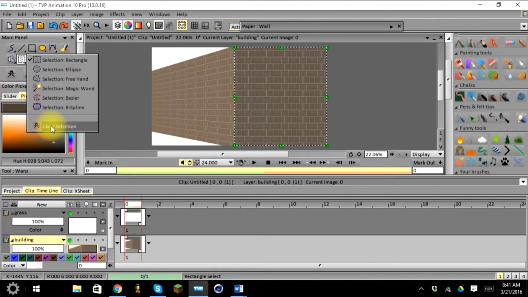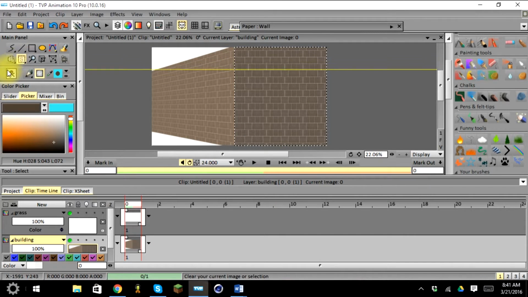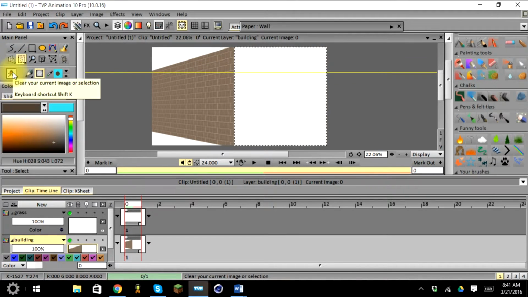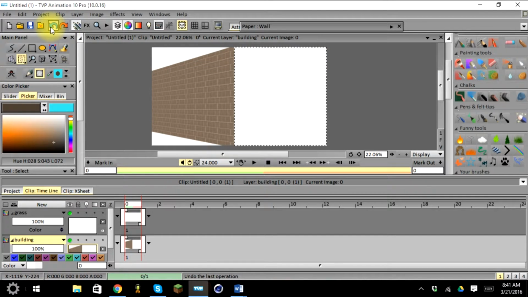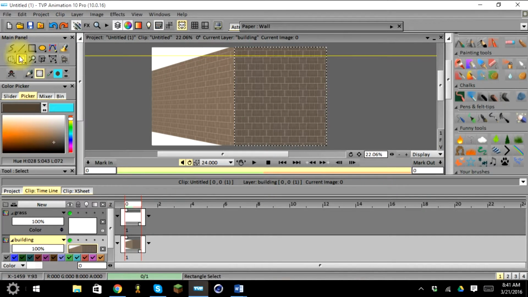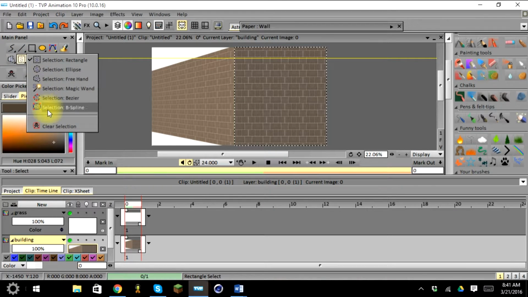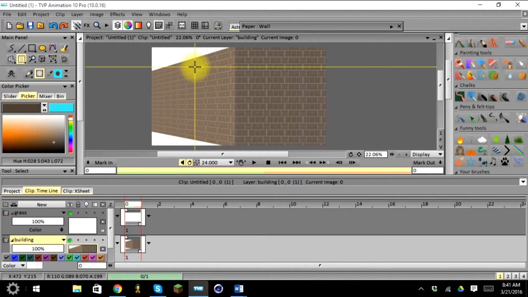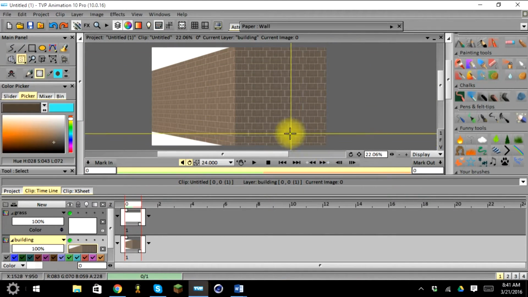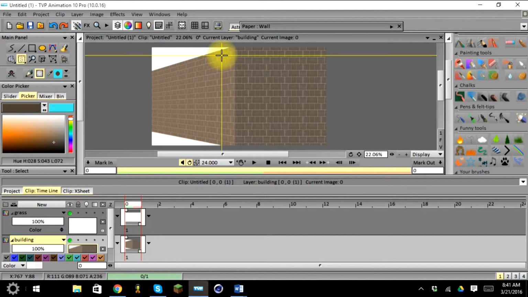Whatever you do when you have this selected, do not hit this clear selection here, because if we do, instead of using the select button, this is what happens. It erases our project, whatever's selected. So we're just going to go under the selection and push clear selection. And so as you can see, we have a really nice dark wall away from the light, and we have a really nice wall that's in perspective.